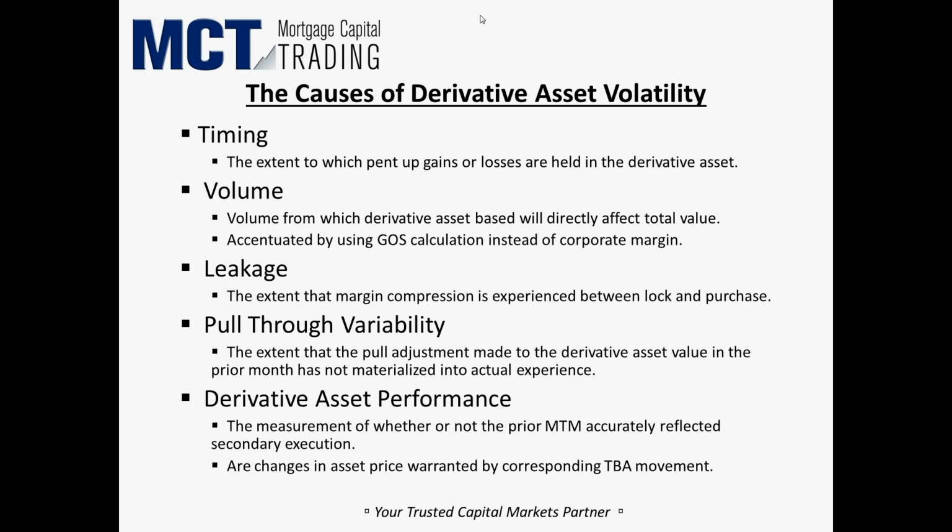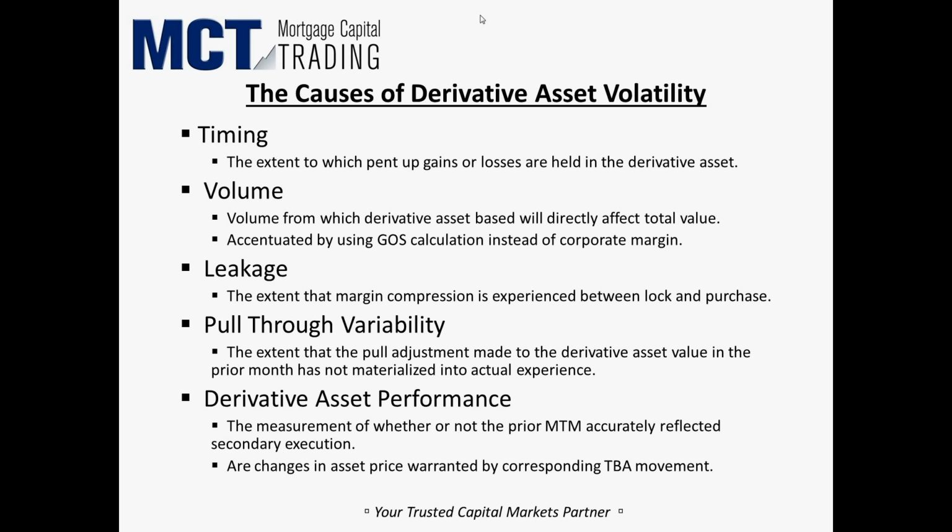Everybody was rocking and rolling at the end of April, beginning of May, and had huge open pipeline volumes. And really, by the end of June, by the time all was said and done, volumes had already substantially shrunk. They were still probably higher than they were in the first quarter of this year, but when compared to volume levels of April 2013, which were record highs for a lot of people, volumes had been decimated. So that was the first and foremost problem when we were looking at the derivative asset month over month.